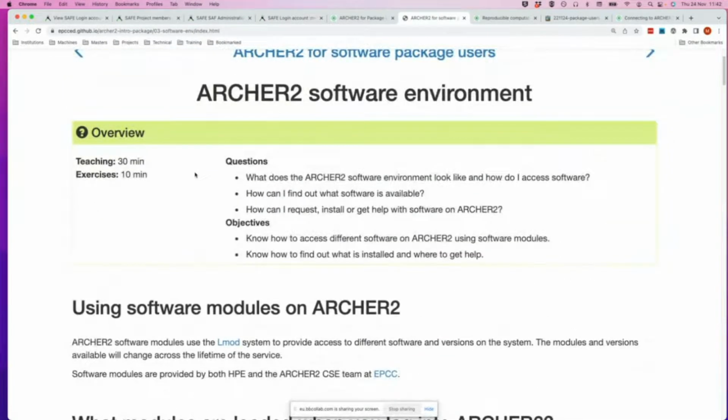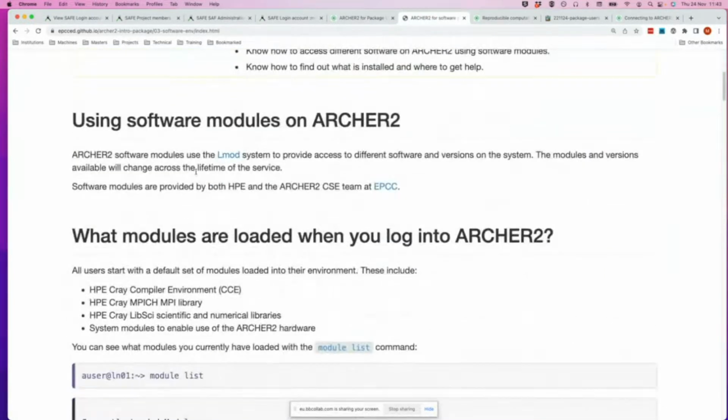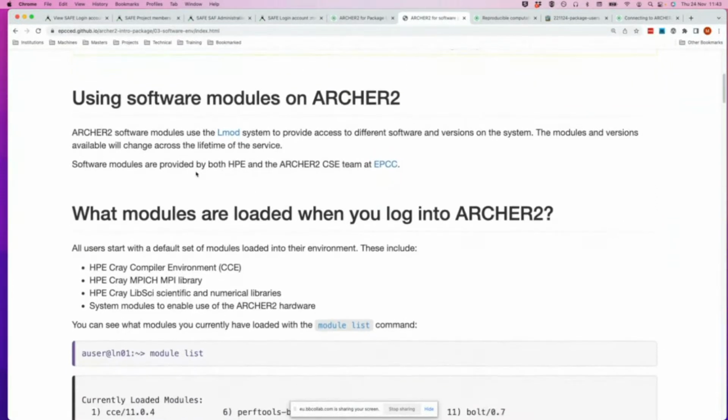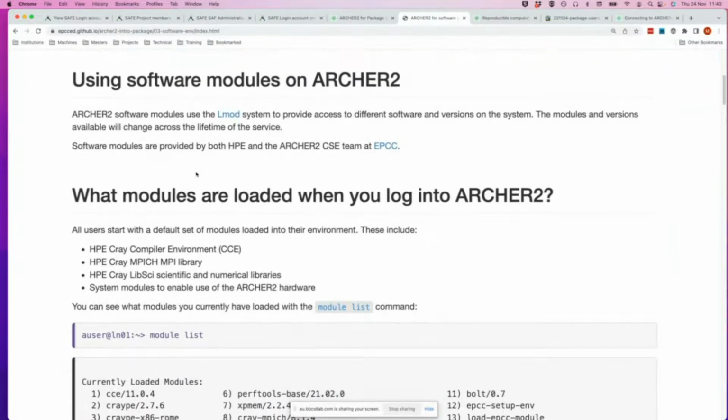So I'll move on now to the Archer 2 software environment, and we'll look at the various software modules that are available in Archer 2, and these are put together using something called the LMOD system. LMOD is basically the language that we use to specify the module files. When you load a module, it will typically change your environment settings. It will change things such that it can now find certain libraries or certain executables because they've now been added to your path.